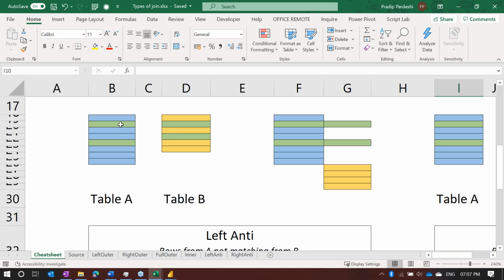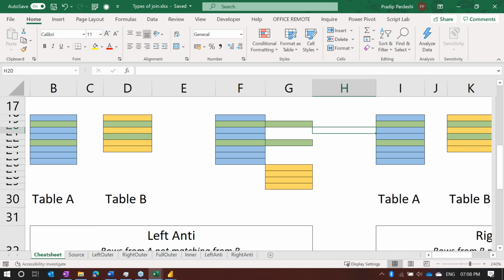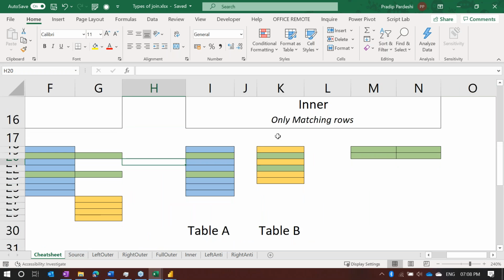Then we have full outer, all the data from the left, all the data from the right, and matching records next to each other, like this. And this one, inner join, that means only the matching record. Very useful to find out the consistent buyers of our service.